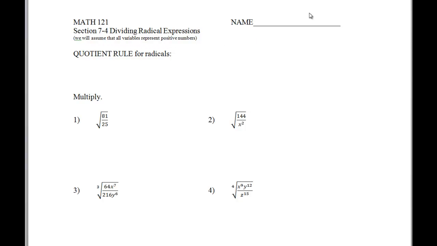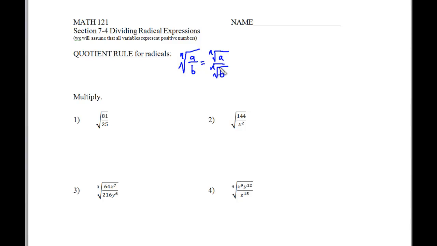we are not going to look at positive and negative versions of each square root, fourth root, sixth root, or if the index is even. Now, the quotient rule for radicals is pretty straightforward. If you have the nth root of a divided by b, you can break that into the nth root of a divided by the nth root of b, which will allow you to simplify each of these separately.